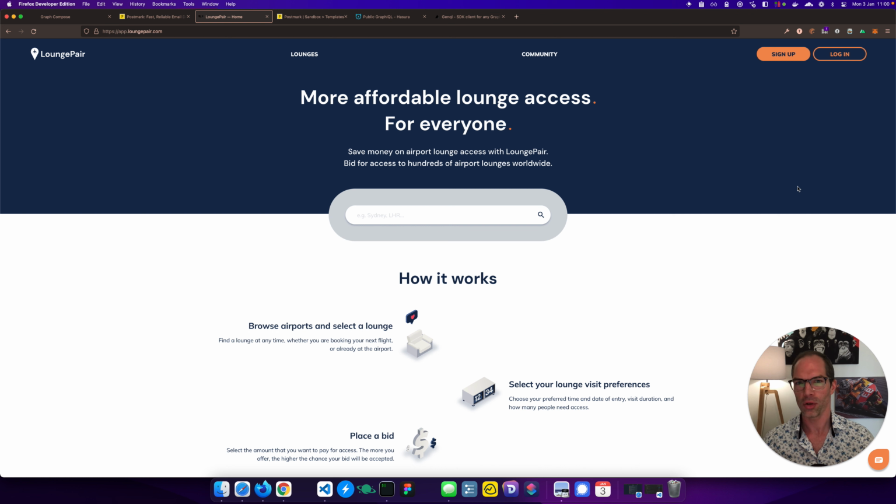Now that is usually when the request is made for the bid, and we send that off to everyone. And then there's an event that triggers, such as the lounge accepting it, or the bid timing out because it never got accepted. So we send a lot of transactional email, and I've been having some problems with all of our email templates, because different email templates require different variables to be passed in when you're making that call to send the template.